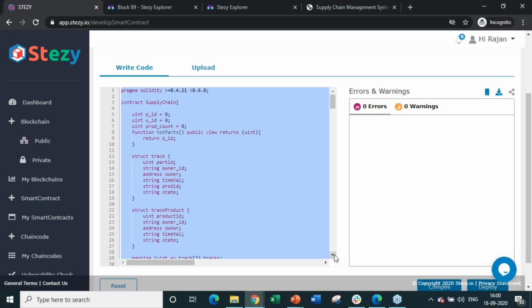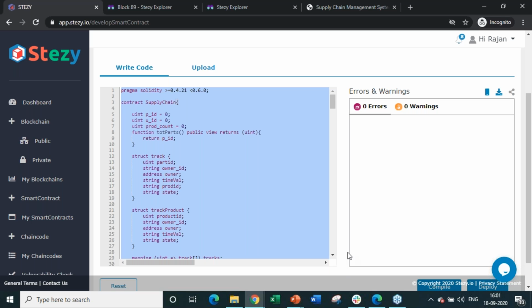If you come to this particular use case, what a business expects is that first of all, you have to create an asset. Once the asset is created, you have to transfer that asset to the second party. If the asset is created by the owner, the second party to whom the asset needs to be transferred should also have a unique account. And the third thing is tracking of this asset. When the asset is created, when the asset is being transferred, this type of tracking will be maintained in this contract.